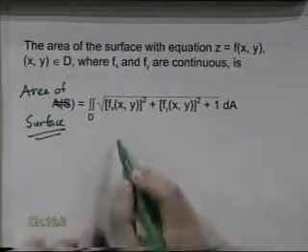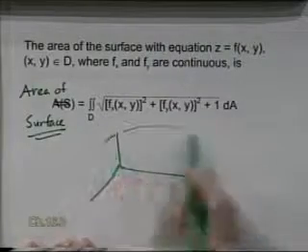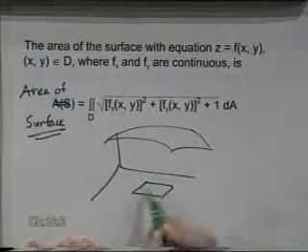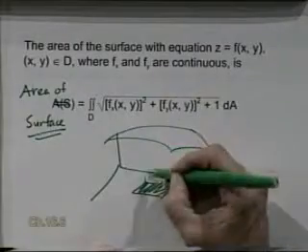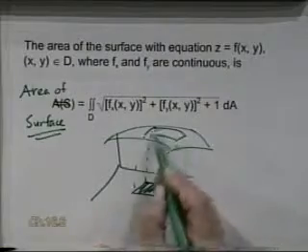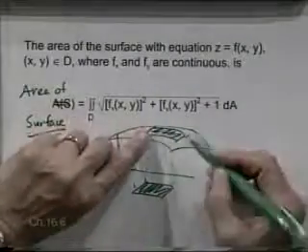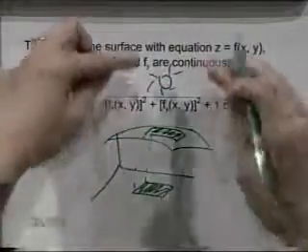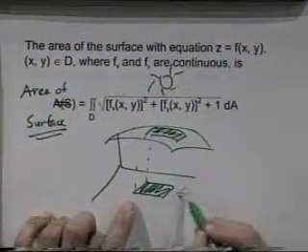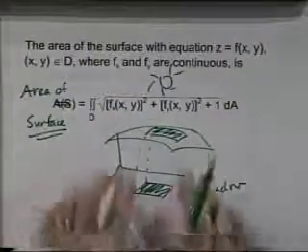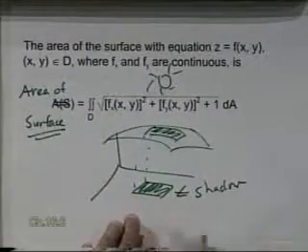Now notice, your surface is up here, but your region is down here, and then you just take your little projections up here, and that's the surface area that you're taking. But the way I think about it is, think of the sun being up here, and the sun's shining down. This is the shadow onto the xy plane, and you're integrating over the shadow.